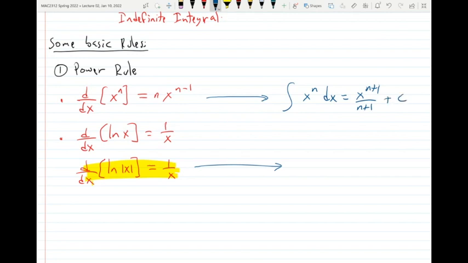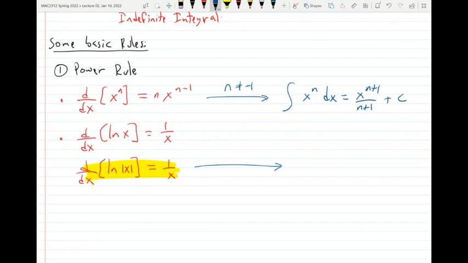Why? Because if I take the derivative of this, according to our rule, we bring this down, it will cancel the n plus 1, and then you subtract 1, and so you get your x to the n. Do you understand this? Now, the point is that this rule only makes sense if n is different than -1, right? So if n is different than -1, then we can use this. Why? What happens when n is -1? We get a 0 down here, right?